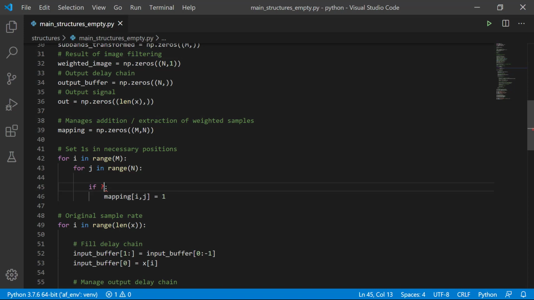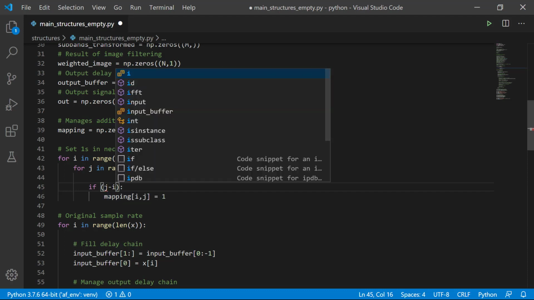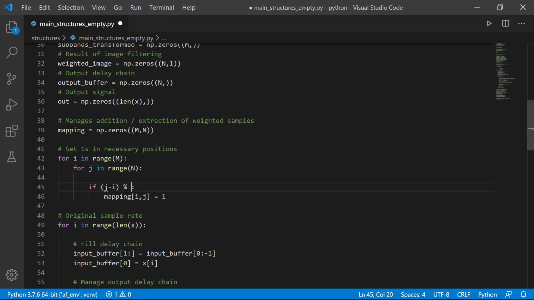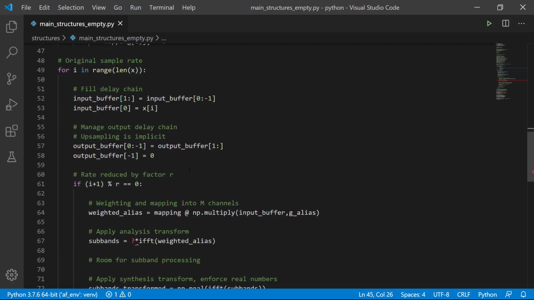So the condition here is that we look at modulo, and when the difference between j and i, modulo m, is 0, then we want to insert a 1 into our matrix, because this will then do the correct addition. Okay, so we have our mapping matrix.